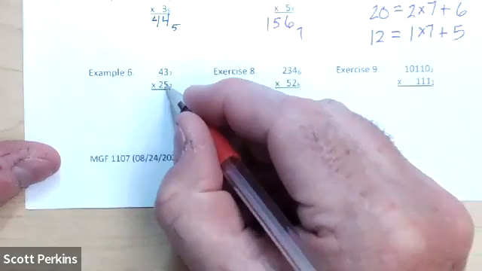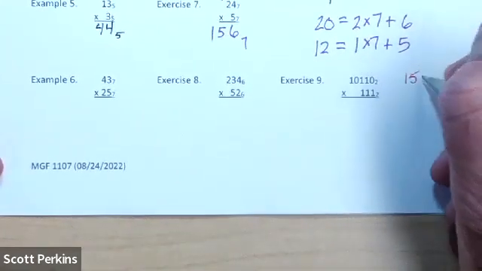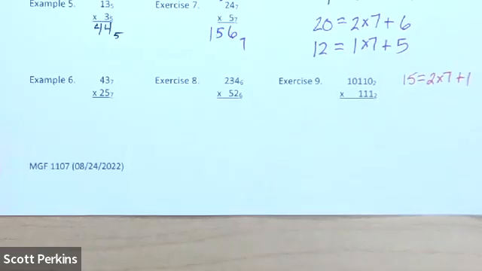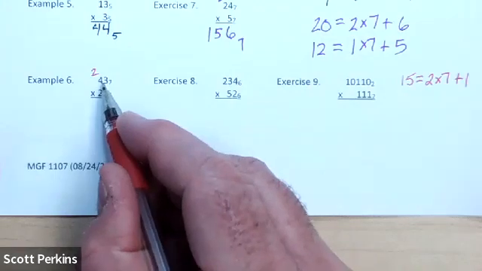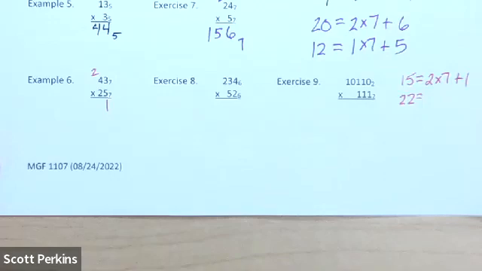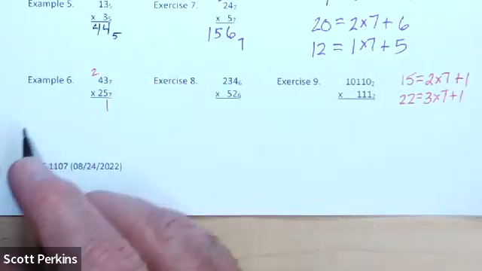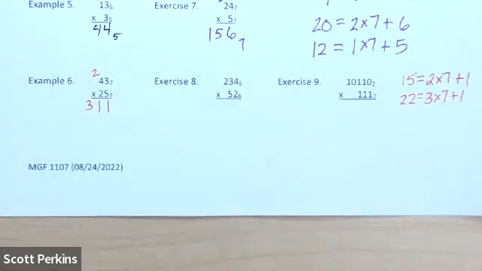Just don't forget, everything we do in this problem is base 7. So here we go. 5 times 3 is 15. So I'm going to go over to the side. 15 is 2 full groups of 7 and 1 left over. So I'm going to carry the 2 full groups of 7 and put a 1 there. Then 5 times 4 is 20 plus 2 is 22. How many full groups of 7 can I put into 22? 3. 3 full groups of 7 and 1 left over. So since there's no other columns, that's 3 full groups of 7 and 1 left over. So we have 3 1 1.